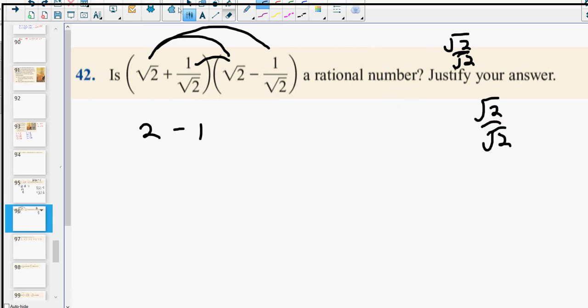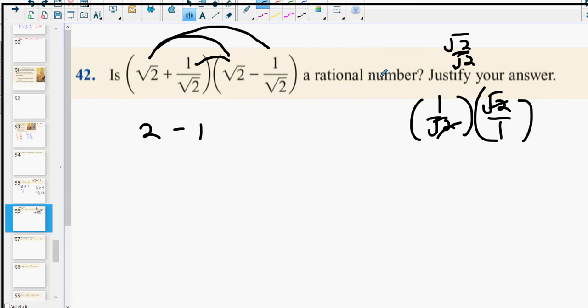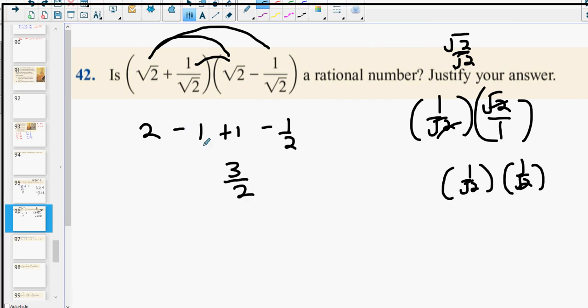If you don't know why, I'll just write it out for you longhand. It's 1 over root 2 multiplied by root 2 over 1 technically. And the root 2 is top and bottom, so that means it's 1. So that's plus 1. What's 1 over root 2 times 1 over root 2? Nearly. 1 over 2. So the question is 2 minus a half, and 2 minus a half is 3 over 2. Same thing as 1. And they both cancel anyway, don't they? Yeah, same thing. Okie dokes.